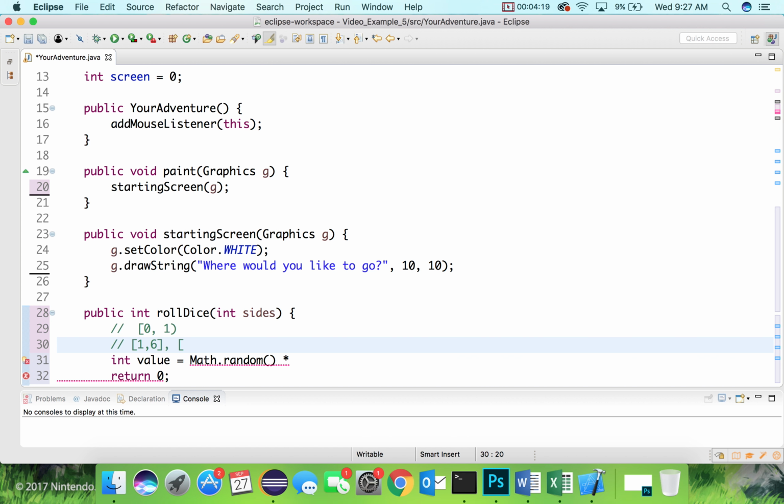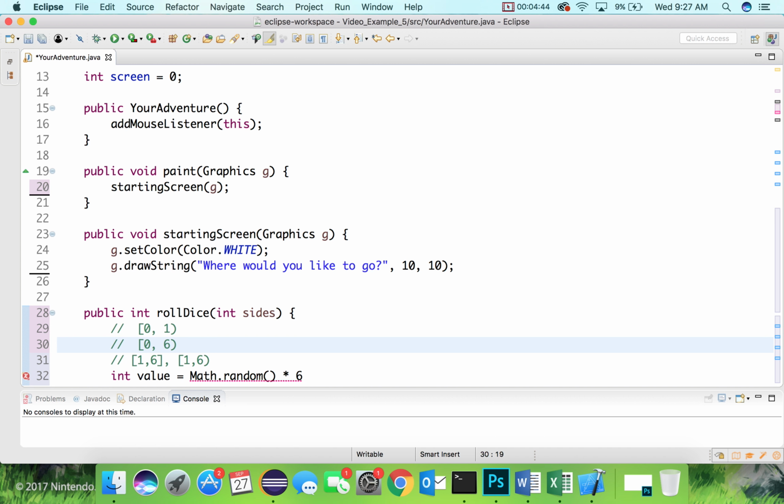To create this range, we're going to multiply by 6. Essentially, we multiply by each side, so we have 0 and 6. So if we were doing this, we would be generating numbers 0, 1, 2, 3, 4, 5.